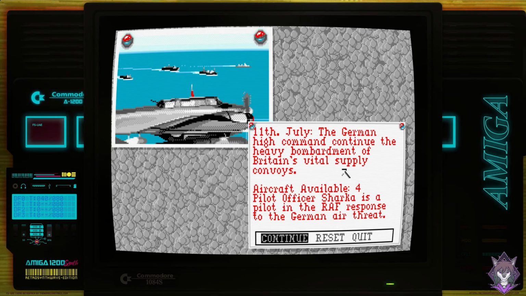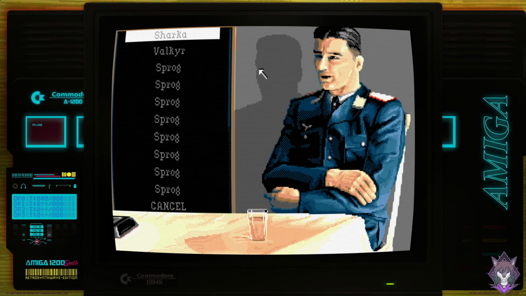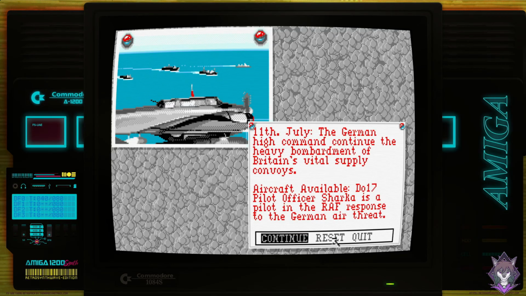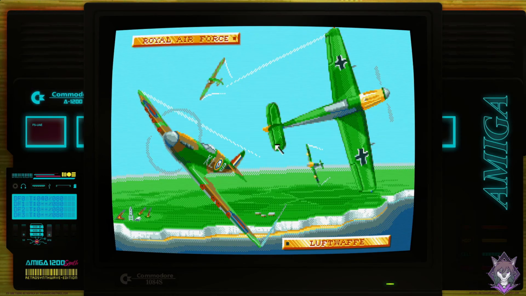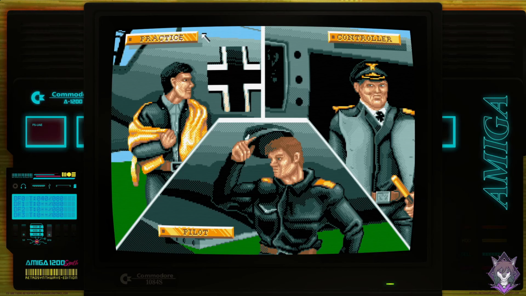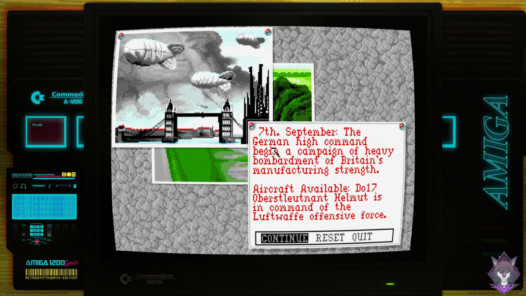I really like it, and I'll just quickly show off the. If we go to reset and we go to the Luftwaffe, put Sharka there. So yeah. Actually, if we go to reset, sorry, and we go to another one here, new player, Helmut, you can do pilot again, but if you go to controller, and we'll go to the Blitz, campaign of a heavy bomber again.